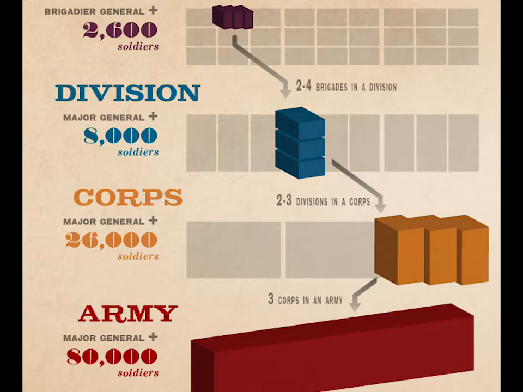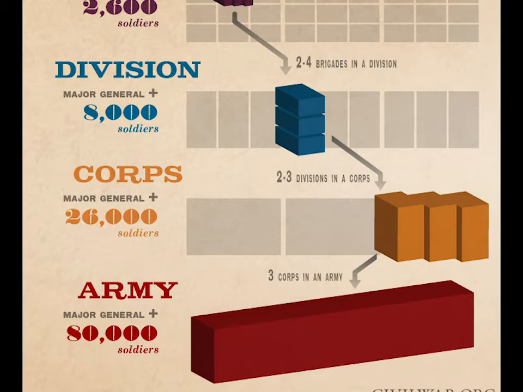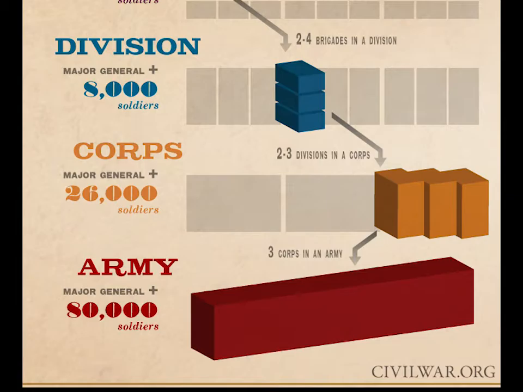Well, there's this idea of a corps. This is going to be made up of lots of divisions. You're going to hear about 1st Corps, 2nd Corps, 3rd Corps. There's a lot of different corps. I think it goes up even to the 20s when all this stuff is said and done. The idea is it falls into armies. That's kind of the general thing you need to keep straight.